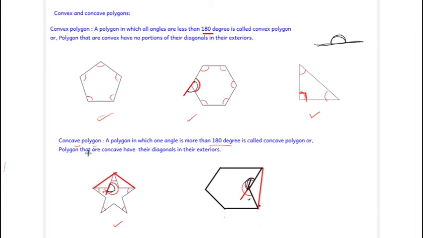Now one trick to remember concave polygon is that, see, in the word concave, the word cave is there. Now see, in this figure, a cave-like structure is there. Yes, this is like a cave. So this is a concave polygon. In this way also you can remember, and in this figure also see, a cave-like structure is there. So this is also a concave polygon. This is a trick to remember what is a convex polygon and what is a concave polygon. Hope you have understood this.